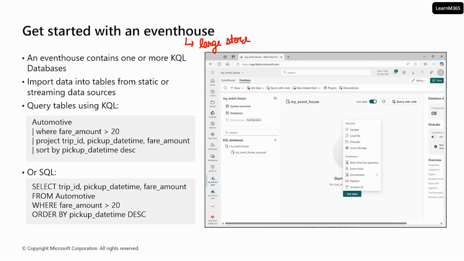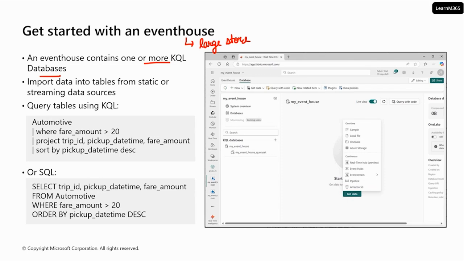If we talk a bit more about this event house, to create an event house you must be working on a workspace with Fabric capacity enabled. The very first requirement is that you should have a Fabric capacity which supports the real-time intelligence Fabric capability. Then only you can create an event house. Then you can create one or more event houses for your data. An event house will contain one or more KQL databases in which you can create tables, stored procedures, materialized views and any other items to manage your data. All those things you can create within the event house.